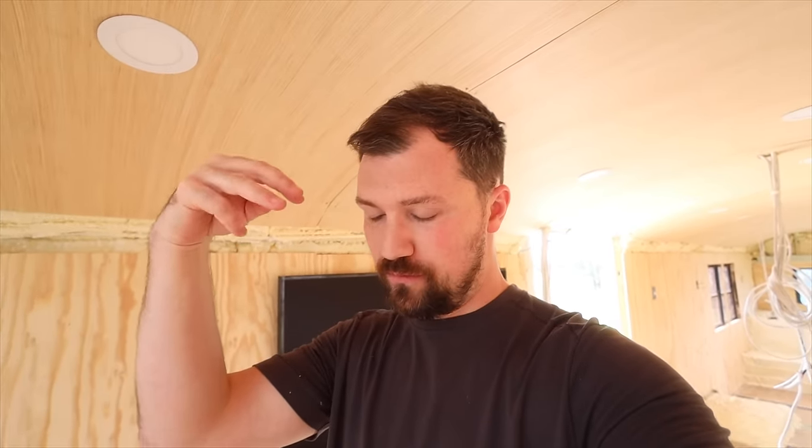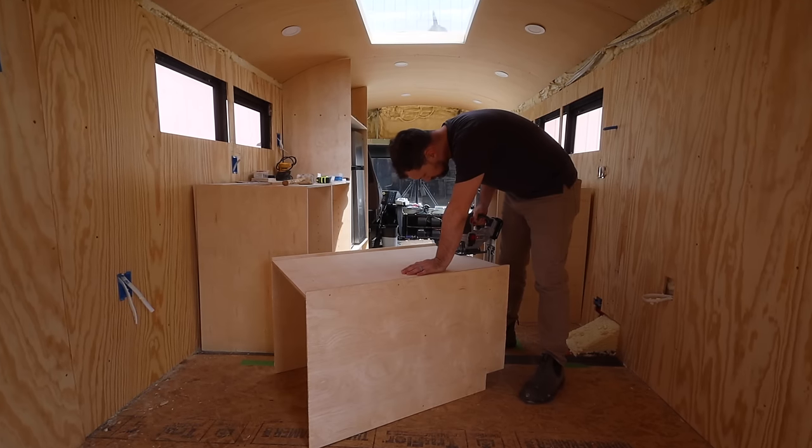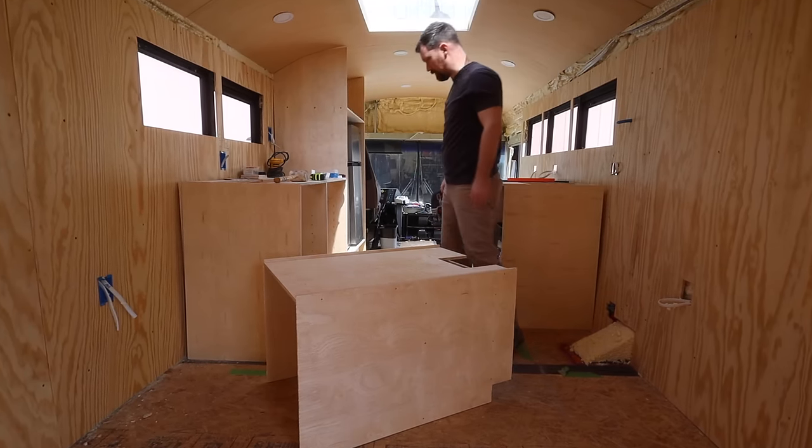There's a little triangle section where the fuel hose goes down into the diesel fuel tank. And so I'm going to have to cut a section out of this beautiful cabinet. And I'm just in pain thinking about it. This is one of those reasons why I actually prefer building inside of a van. There's just so much less to have to build around all the time. It's way easier to just start, significantly fewer modifications. But it is what it is. And we've just got to get it done. So that's what I'm doing now. I hate doing that to such a nice cabinet.